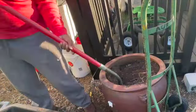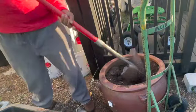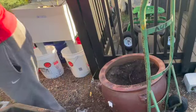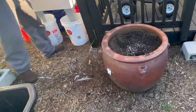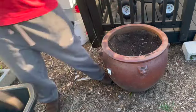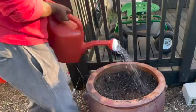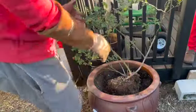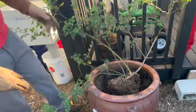Moving over to the ceramic pot again. Now this pot is super duper heavy, so moving it is quite a chore. And I wanted to put it somewhere where I wouldn't have to move it again and put a plant in there that would pretty much just sit in there, as this is a very large pot as well. Last spring, I received a white rose bush, which is pretty small and just starting off, and the bucket that it was in was way too small, and I noticed it wasn't thriving. So I'm going to repot that rose bush, well, really climbing rose, into this pot. I feel it'll be much happier here.